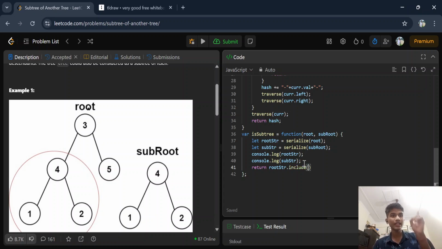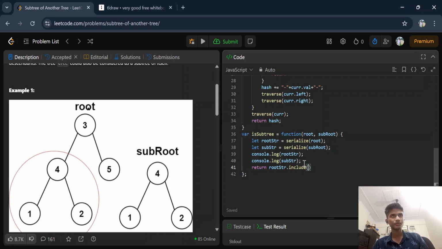Then you can use the KMP algorithm. The KMP algorithm will help you check whether they are substrings of each other in O of n. Otherwise, doing it in O of n squared, we have lots of methods. Sliding window is also there. But if you want to do it in O of n, then you have to use the KMP algorithm or Rabin-Karp. But I would suggest you use KMP.